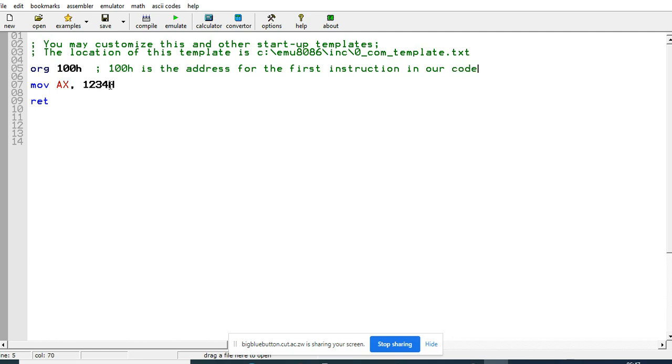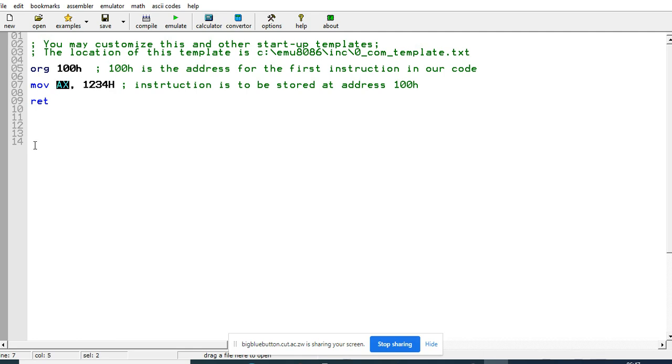So this instruction, let me just maximize so that you can see, is going to be stored at address 100H. So this value is the one that we're going to move to AX.